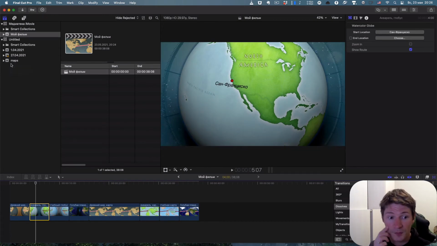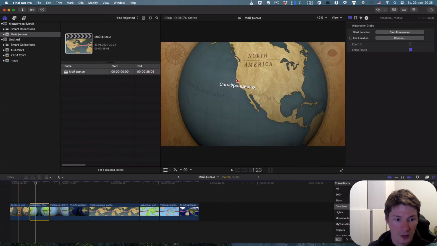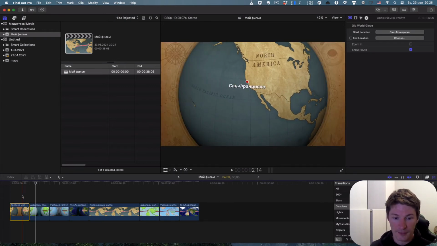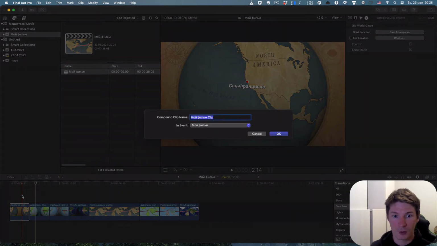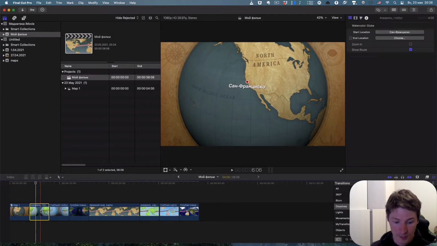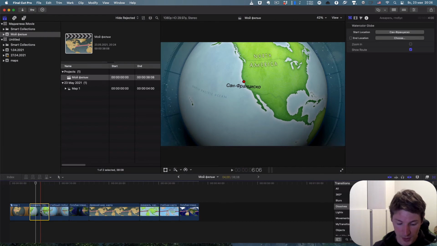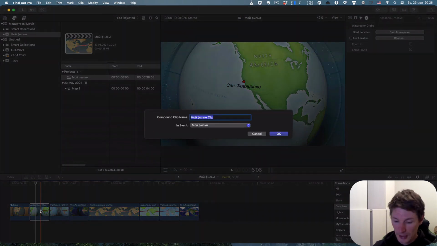How to do that? We should make compound clips from each of our maps. Let's do that. Let's press here, then Option G. Let's call it map 1. Okay, the second map, let's do another compound clip by pressing Option G. Map 2.